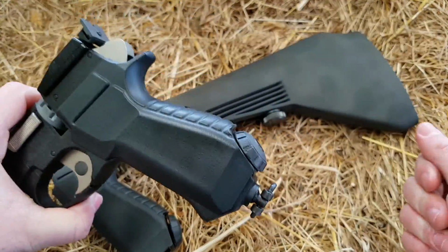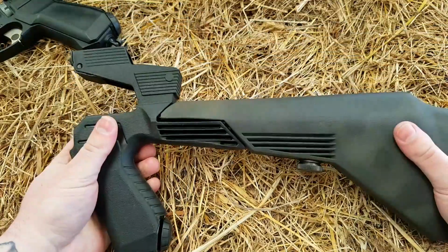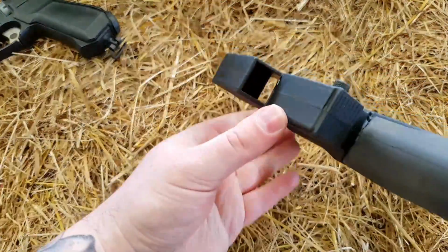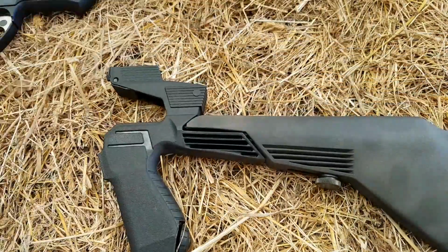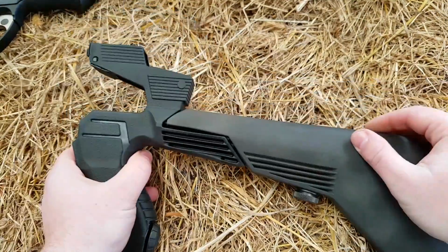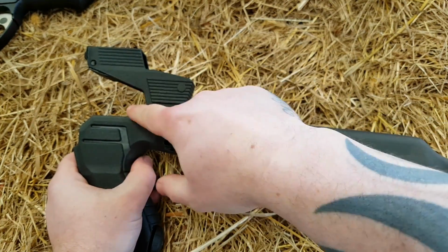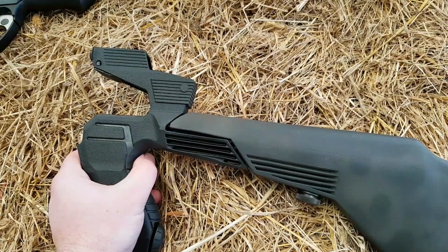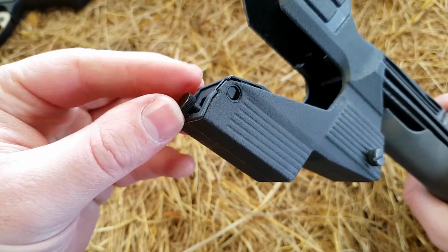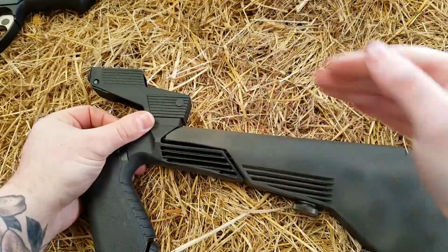Basically it allows you to remove this grip here, and then this one slots on and tightens back up again with this screw here. Now it does use a very, again, different sighting system. It is actually, and I don't know if I can show you, a periscope system. So there's a mirror here and a mirror here, which gives you, when your cheek is rested on this, a line of sight that is more up here, which is why it uses this periscope system. It's not the most ideal system in the world, but there is a little adjuster there where you can adjust the mirror on the inside to tilt it up and down depending on where your line of sight lines up.